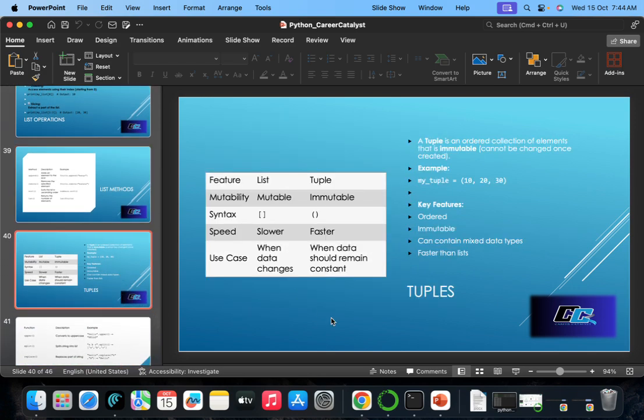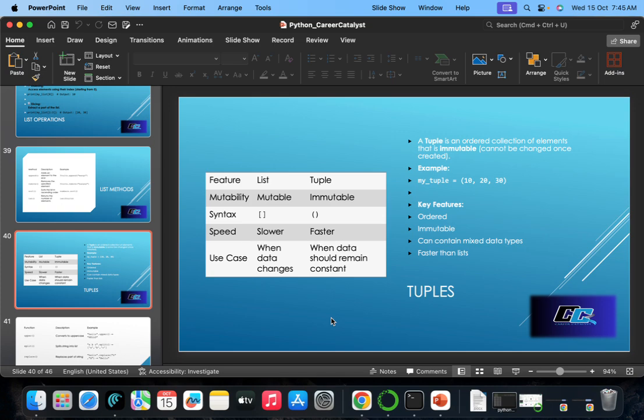Next, we have tuples. Okay. A tuple is a little bit similar to a list. The only difference between list and tuple is that a list can be updated anytime.